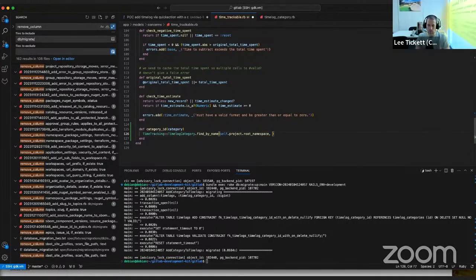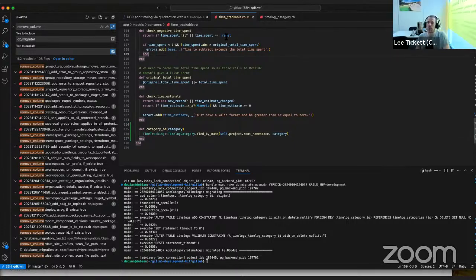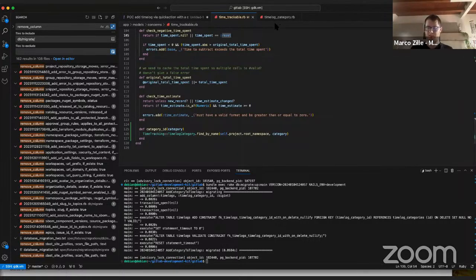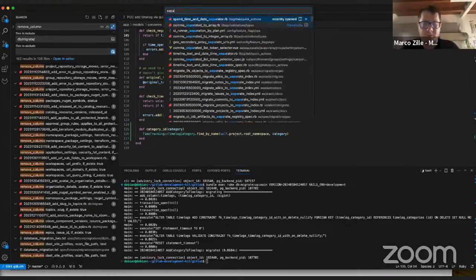Then a category, which will need stripping because you have the full bracket. So I think we should do that earlier. Yeah, let's do that in the strip. Was it called separate? I don't really know.